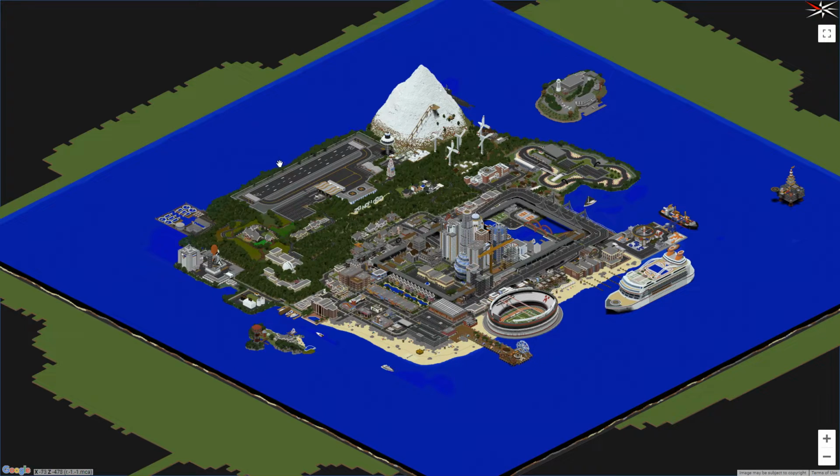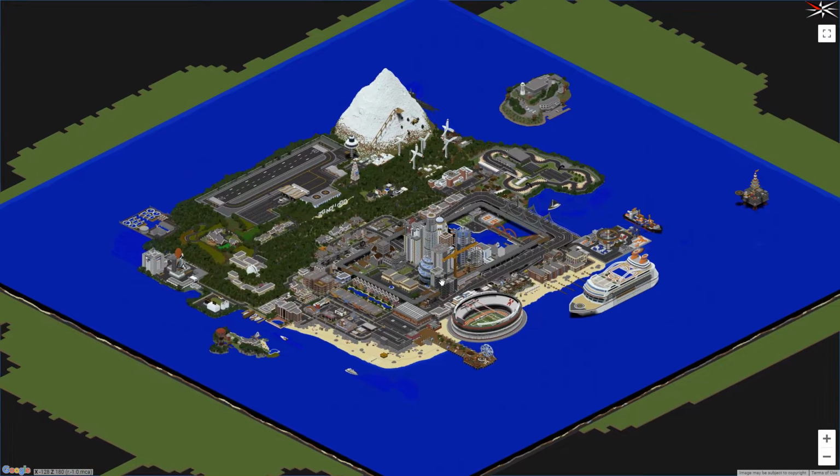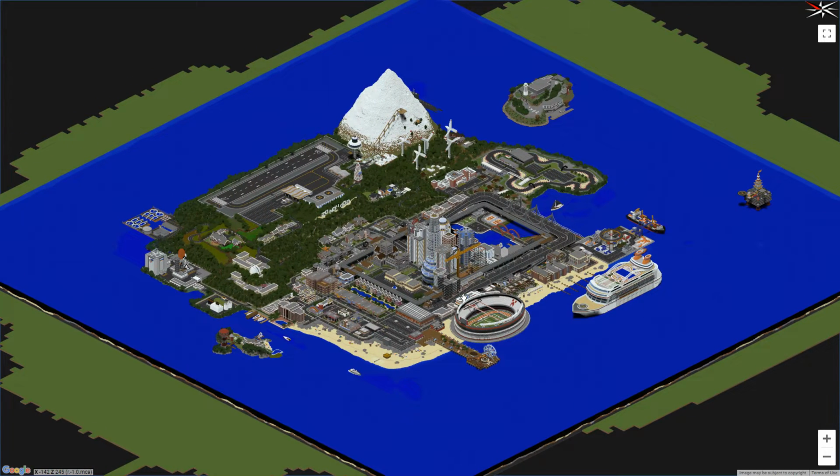I mean, we've added the trees on the back of the airport now. We've done a lot of work down here at the docks. In fact, this whole area, I think, has been reworked. And there's a bit of work everywhere. So there's a little bit of a difference, but not enough for me to do another 4-minute time lapse again.